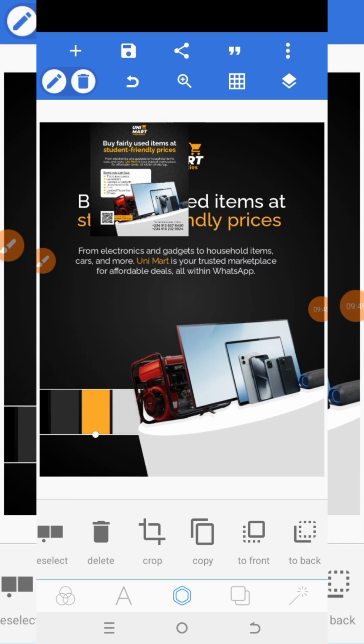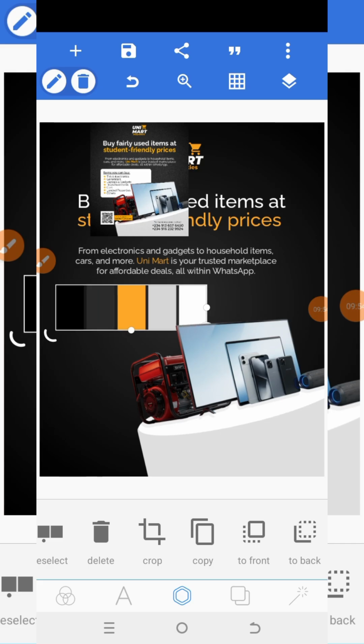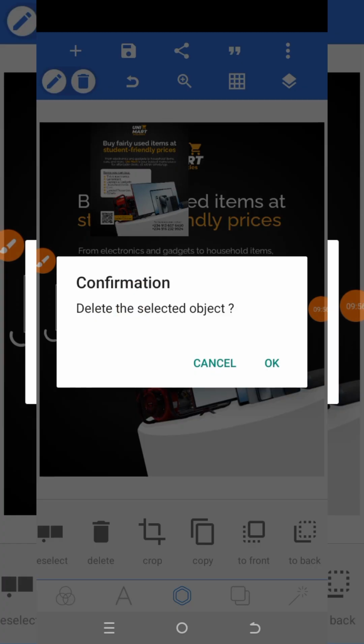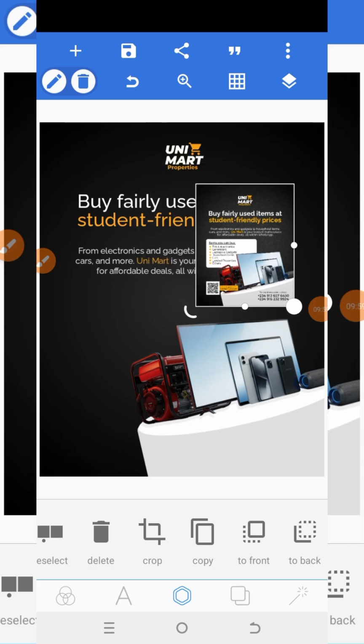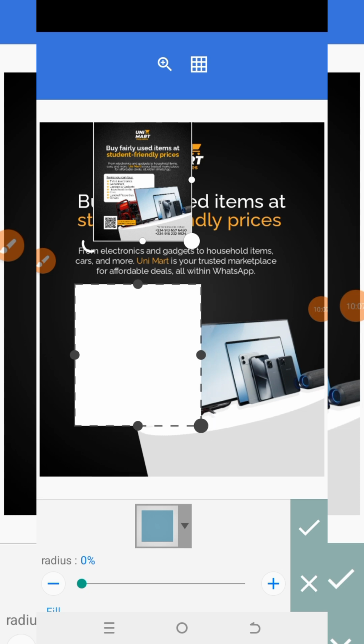And then the next thing that we will do is, I think we are good with this color scheme. I think we are good with it. I can delete it actually, since we already have it. Yep. So the next thing that I will do is I will create a kind of shape here. So for this shape, I will just kind of draw it like this.